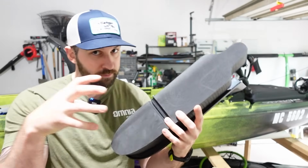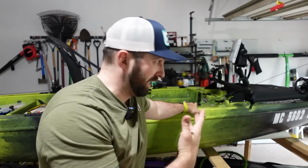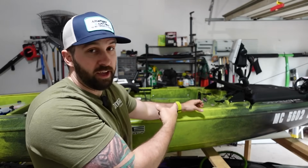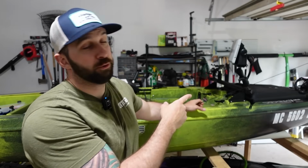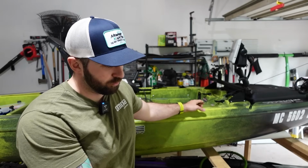So this is one big missing component that I would love to see. I mean, if we really want an all-in-one kit, that should be part of that all-in-one. So there's a couple things I would love to see Native update. Give me cable guides, a split rolled cable cover up front. It's just a short piece. It's not gonna cost them anything. It's probably cheaper than that piece is.